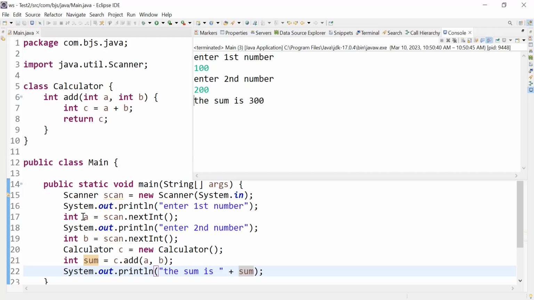See here. This message, "Enter the first number", is displayed. When it comes to the second line, it is expecting to collect something from the user. Where is it expecting it? In the console only. So you entered 100 here, and that 100 will be collected and stored inside this variable. Next, the second message, "Enter second number". Again it is expecting some input from the user. So once you give this input from the console, you are interacting with your program here. That's it.